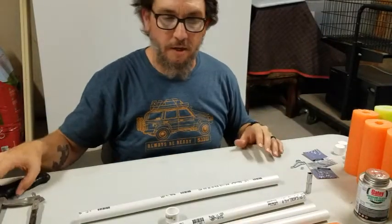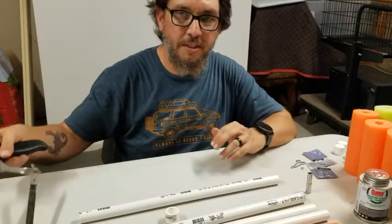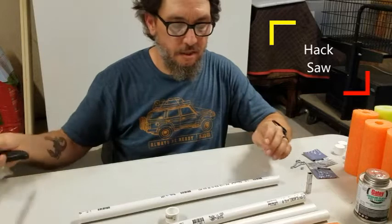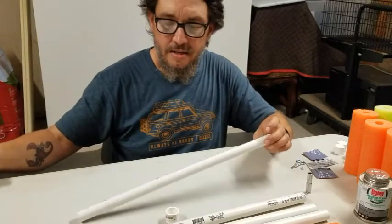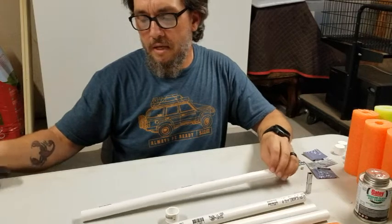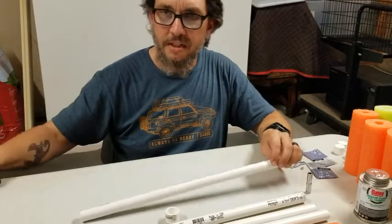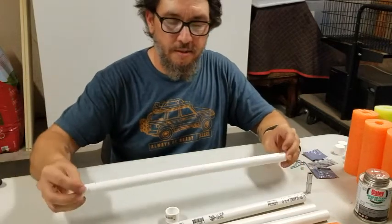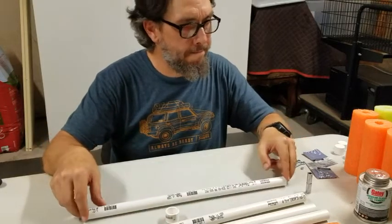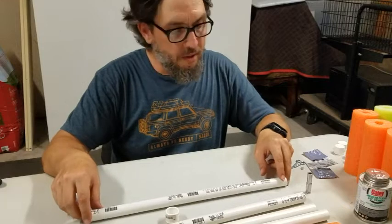Tools, for cutting the pool noodle, I found it was easier just to use a regular hacksaw. You can also use the hacksaw to cut the PVC. And I did that for the first couple, but then I decided to use a jigsaw for the rest. So these have already been cut down from 2 feet to 18 inches. And we're going to go ahead and put these together.